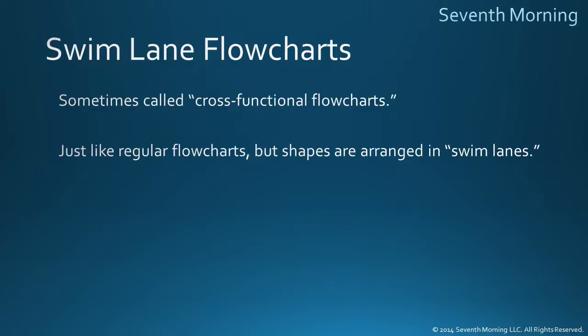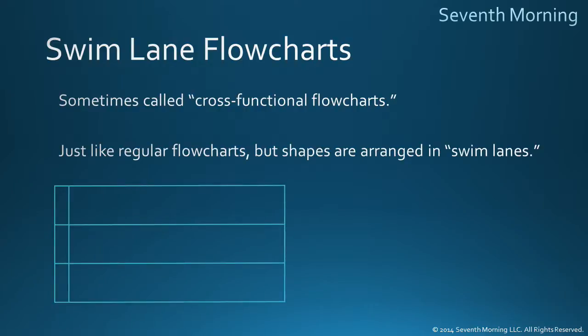Swim lane flowcharts are just like the regular ones, but the shapes are arranged in what they call swim lanes. If you've ever seen competitive swimming, like in the Olympics or something, you know that the swimming pool is divided into lanes, right? One for each swimmer. Well, swim lane flowcharts bring that same concept to creating this diagram. So let's take a look at an empty example, just the template itself.